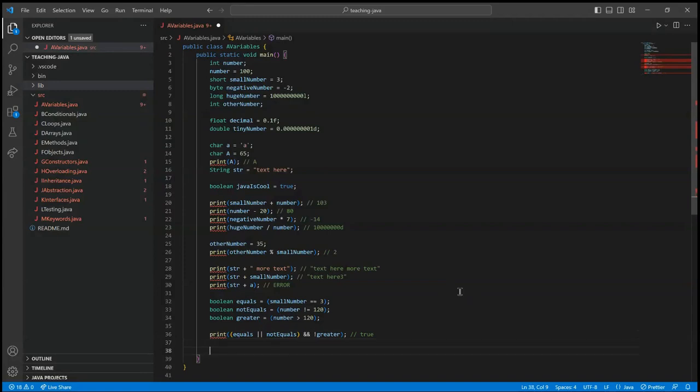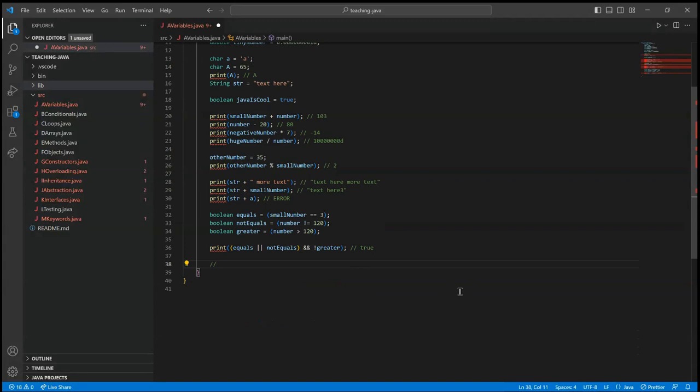Okay, now let's talk about comments. I've been using these slashes the whole time to write this green text. In code, you can write comments in your code so that human readers can understand what's going on, or you can remember that you had some code but you don't want it to be running right now. This is called a single line comment when we have the double slashes. The computer will completely ignore this. It doesn't do anything when it sees this. It just goes on to the next thing.